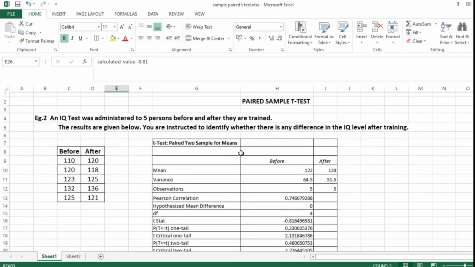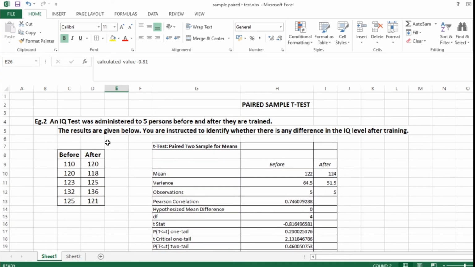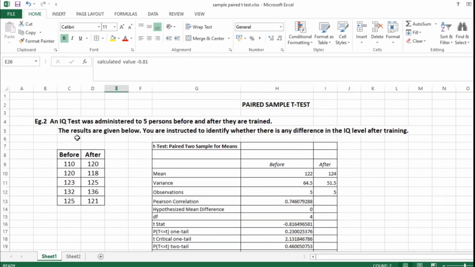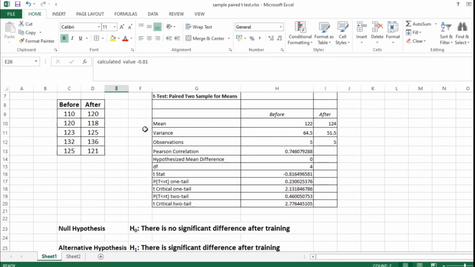Even though you see in the data there are some changes before and after, you can conclude based upon the paired sample t-test that you are accepting the null hypothesis, and that states there is no significant difference after training. So the training methodology is not at all effective. We can go for some other effective training for improving the efficiency related to the IQ level of those 5 persons. So that is paired sample t-test.